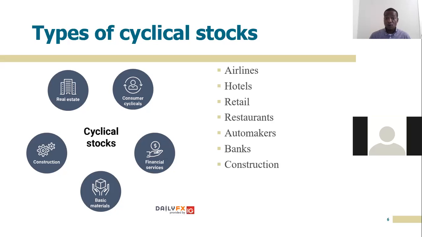Banks, people are going to be more willing to not only put their money into banks, but because of their financial situation, they're more likely to take out a loan because they'll say that they have the job or have the funds to repay that loan. So banks do well. Construction, you guys are seeing it when you look at the Jamaican climate right now. There's construction going on everywhere, right? Because that's an expansion activity. So when you realize that you're in the expansion phase, you want to look at stocks that fall within these areas to go ahead and start adding to your portfolio. Or if they're already in your portfolio, beef it up, because chances are they're at their lows now because they're coming off of a recession. All right.